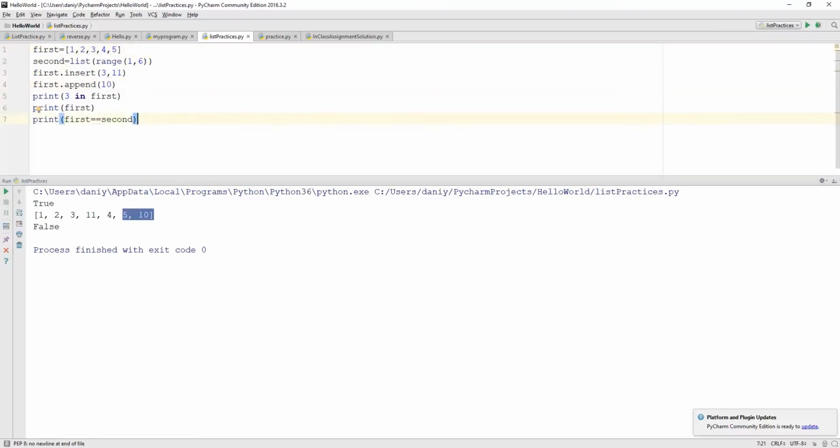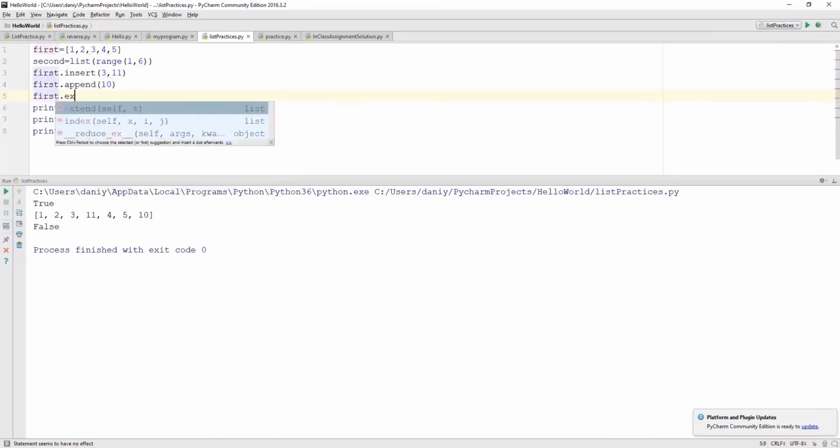Then we have a method extend. What extend does is add a list to a list. If you have a list and a couple more values, for example after 1, 2, 3, 4, 5, I want to add 6, 7, 8, 9, 10, something like this. I will say first dot extend is the method. As with PyCharm, you can see it already gives you an option if you don't know the spelling. Python is case sensitive, so everything is in lowercase letters. Don't make anything capital. If you make any letter capital, it will give you an error.